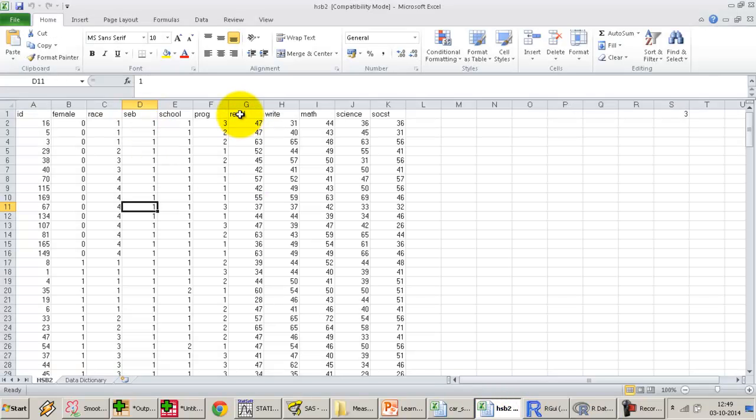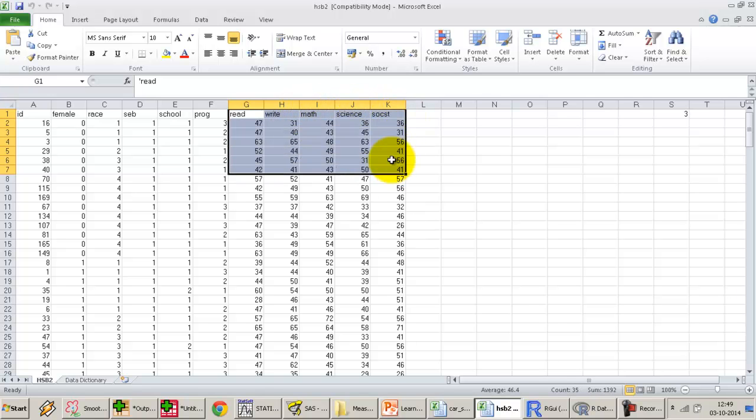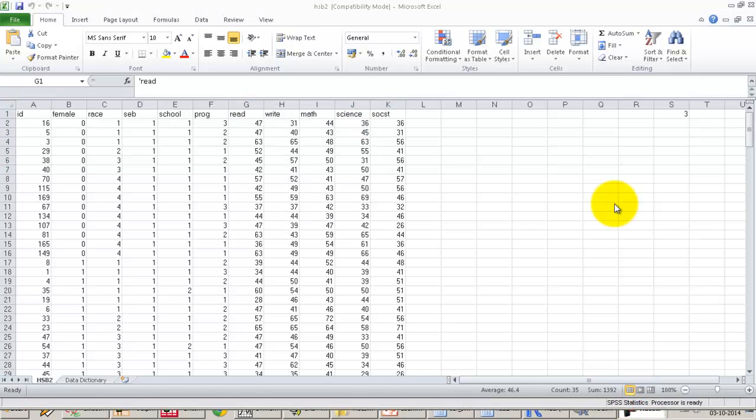I want you to generate the mean scores for read, write, math, science and social studies across all the 4 tools. So by the end of this class, we're going to generate descriptive stats on the HSB2 data set for read, write, math, science and social studies. It has to be done on SAS, on SPSS, on Statistica and on R as well. In the next video I'll show how to do this, but it would be better if you can actually do it on your own.